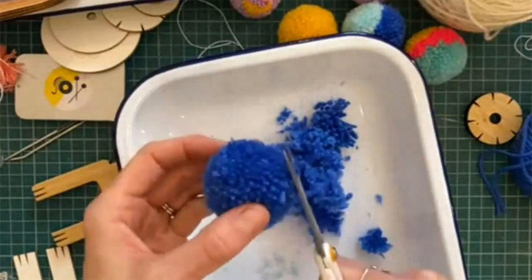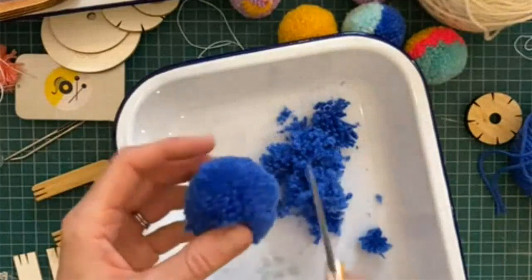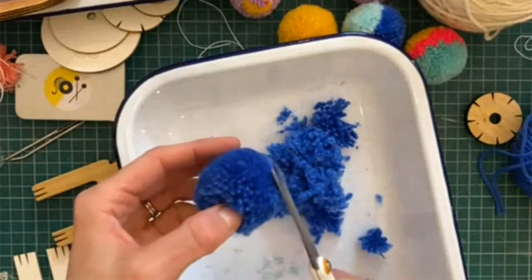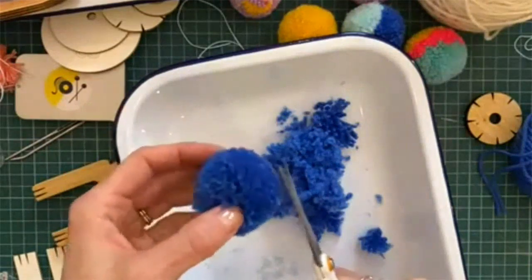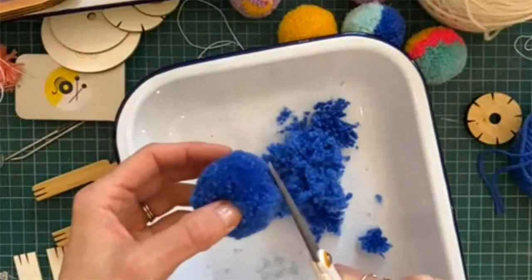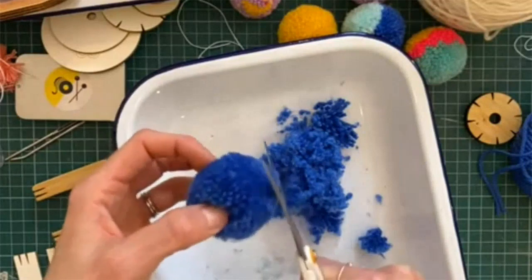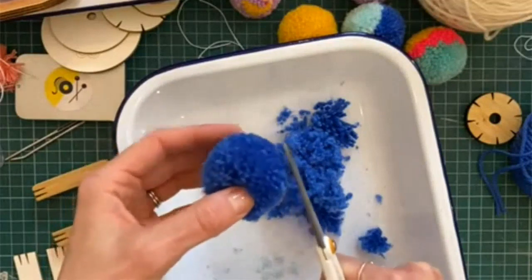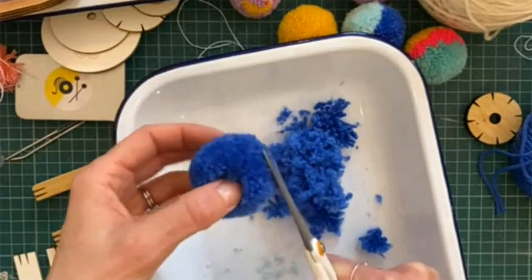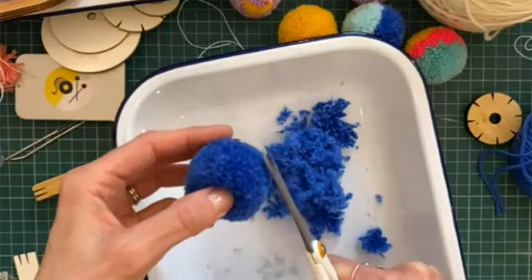And then what I do is I imagine an axis through the center of my pom-pom. And I want to rotate my pom-pom on that same axis, if that makes sense. I don't know if it does. I always think of planets when I try to describe this. Basically, you're just snipping continuously as you turn your pom-pom so that that side of it is all even.